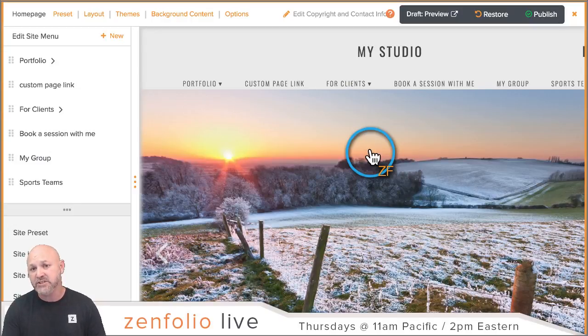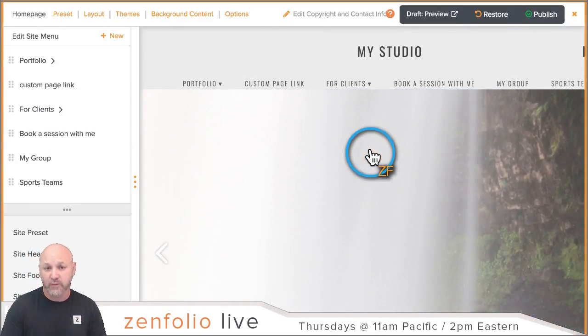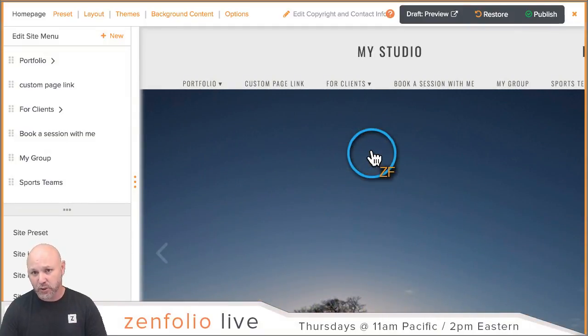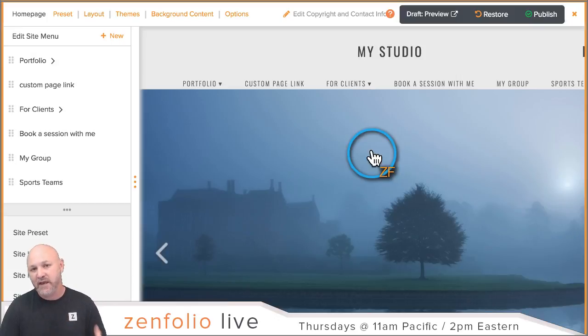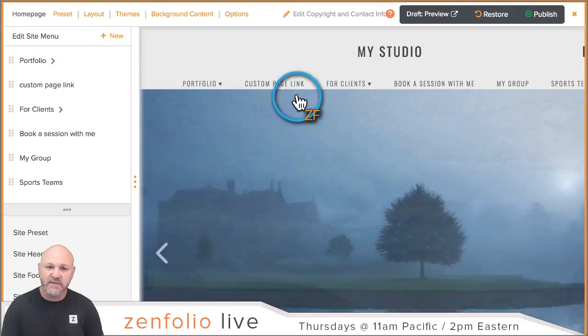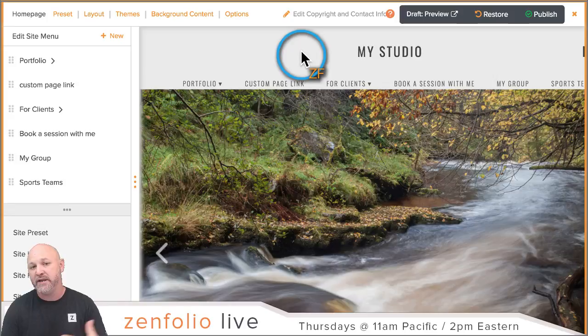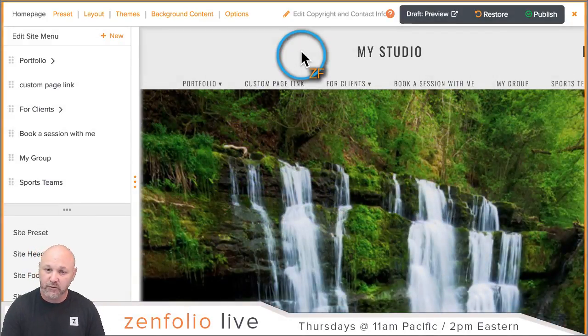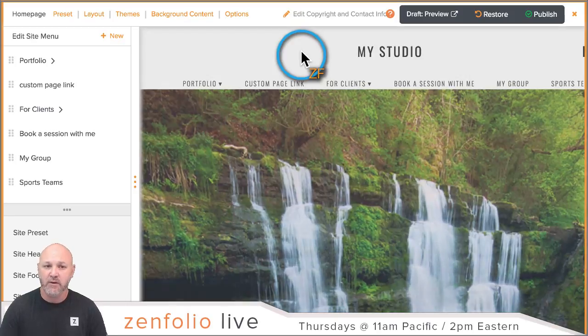Now on the home page, you can use 3 different logos. There's the header logo, the footer logo, and the homepage logo. So first you want to decide which logo you want to use. My personal recommendation is that you go with the header logo. It's up here up top, and you can show this logo on any page that you have your site header shown on. Now the homepage logo will only appear on the homepage.